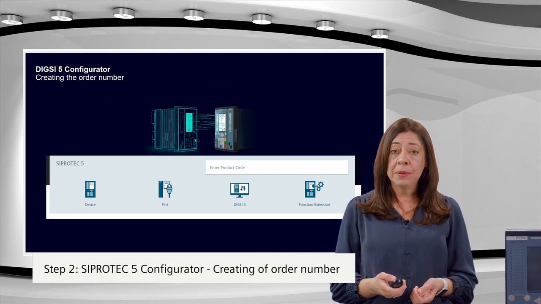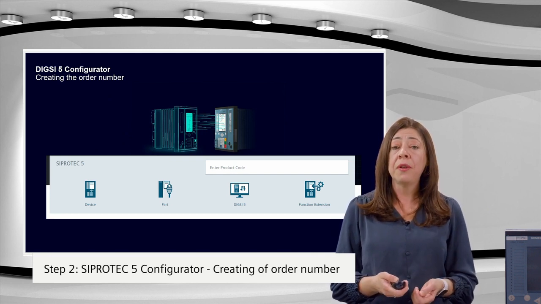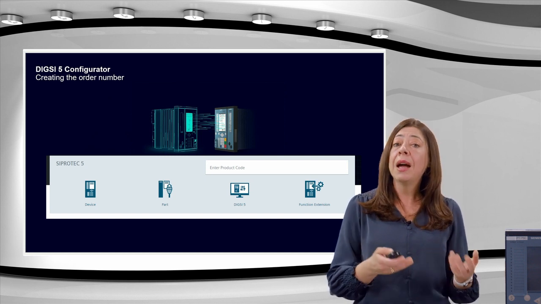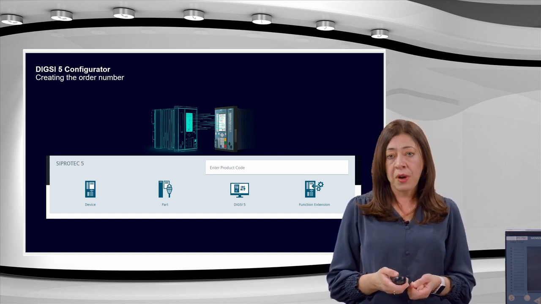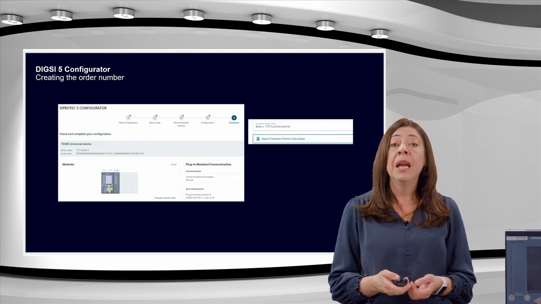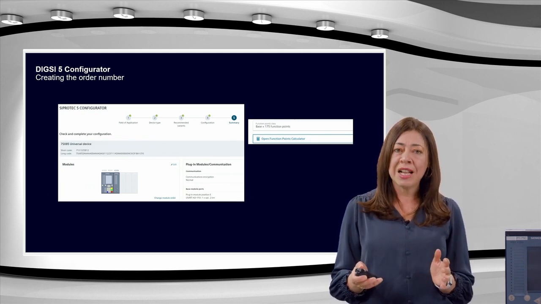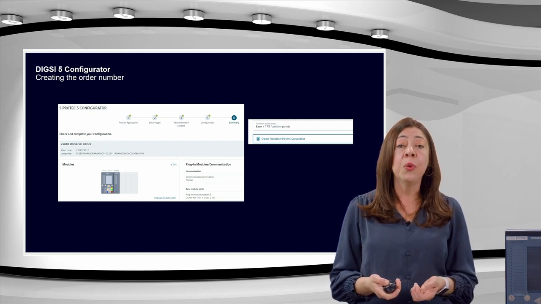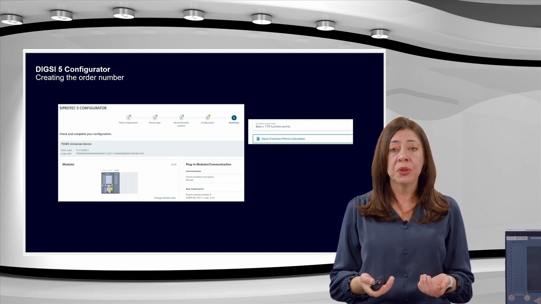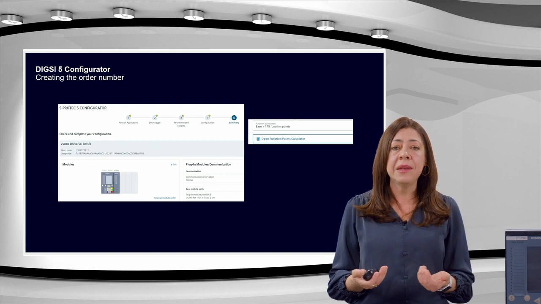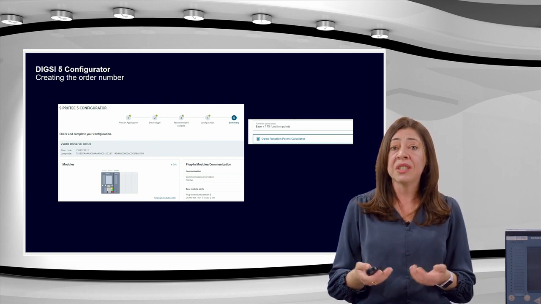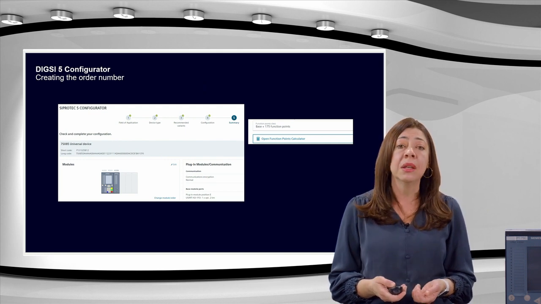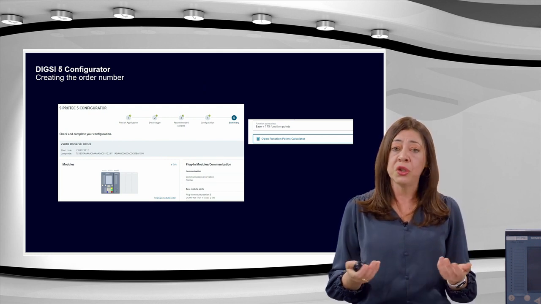In the next step, we can make use of the SIPROTEC 5 configurator to define the specific hardware to be used and the required amount of function points. Remember to include all the functionality you are looking for with the migration. And also check if you want to take advantage of new features which are useful and can be easily added in the device, such as circuit breaker monitoring, power quality, or automatic voltage regulation, just to mention some.